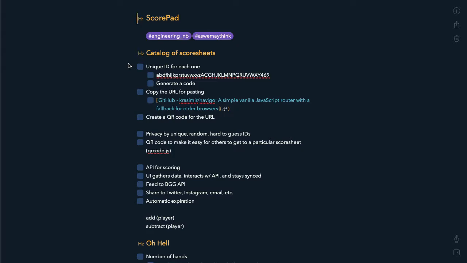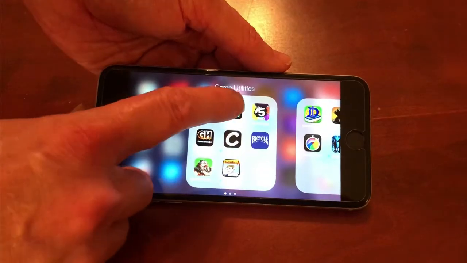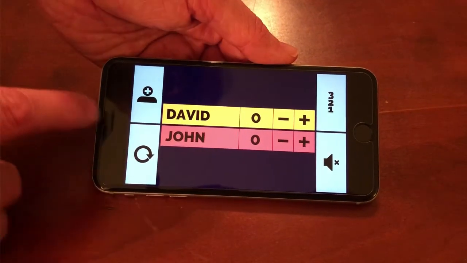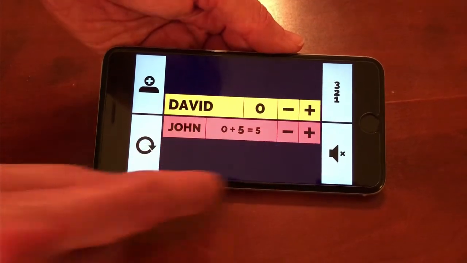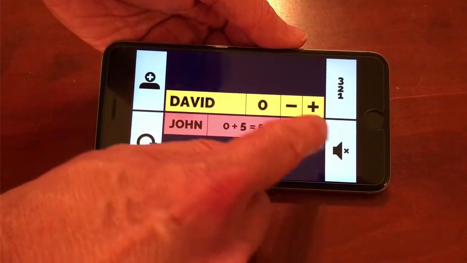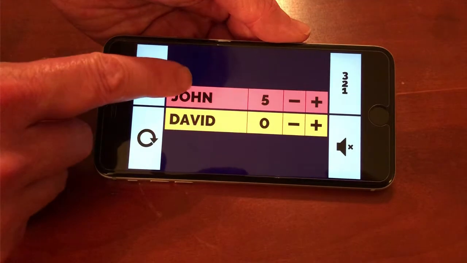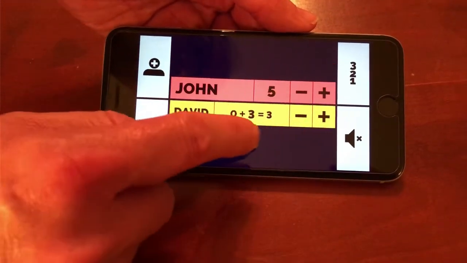Anyway, the project that I'm planning to start first is one called ScorePad. I do a lot of board game playing. It's a big deal for me. It's my main hobby. And I use an app called ScoreKeeper XL, I believe is the actual name of it. And I'll try to insert some video right here to show you what ScoreKeeper looks like on iOS, like my phone. We use it when we play sometimes, and it's good.